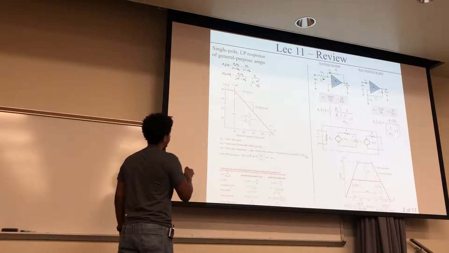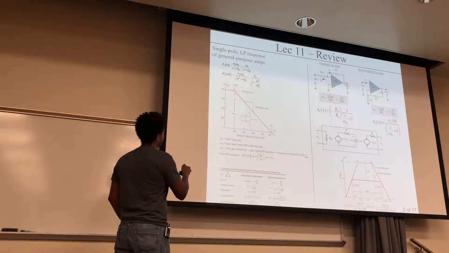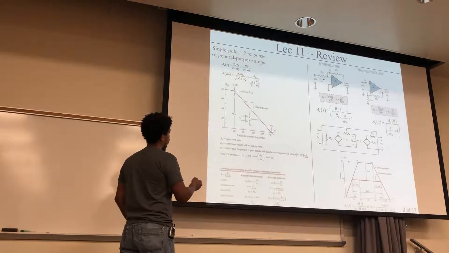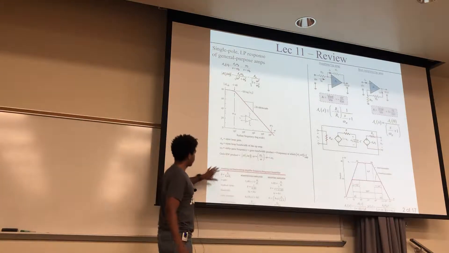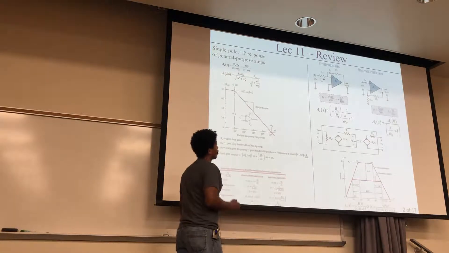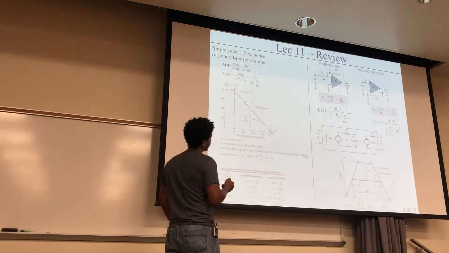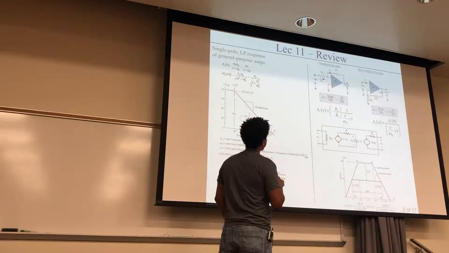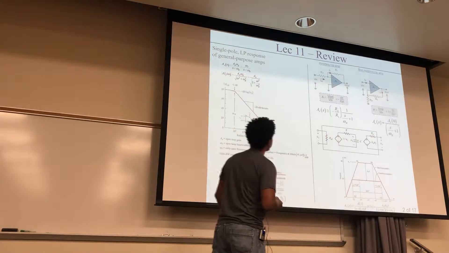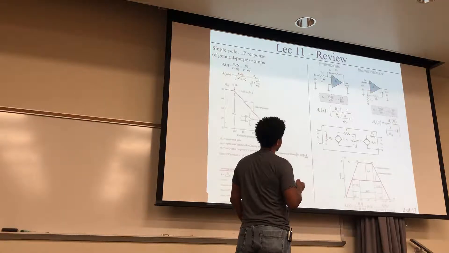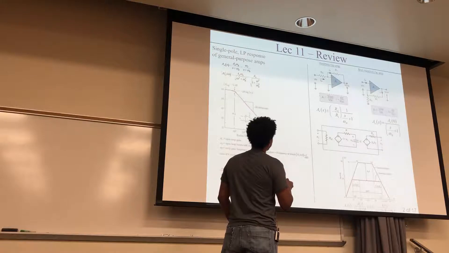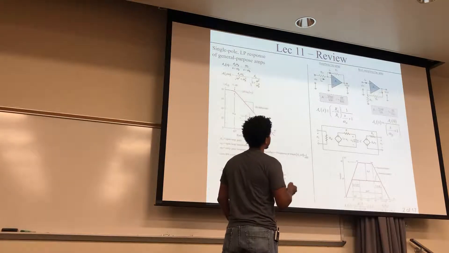Remember what the single pole alone looks like. You're starting off at the maximum, and then at the cutoff it falls off at 20 decibels per decade. Here are some of the parameters for the non-inverting and inverting amplifier. The inverting amp has the non-inverting node grounded and the input comes into the inverting part, with closed-loop feedback to the inverting part. For the non-inverting, the input is into the non-inverting node and the feedback goes to the inverting node.